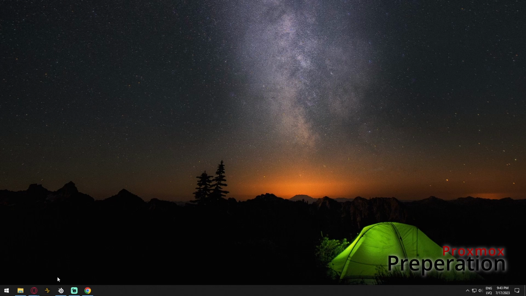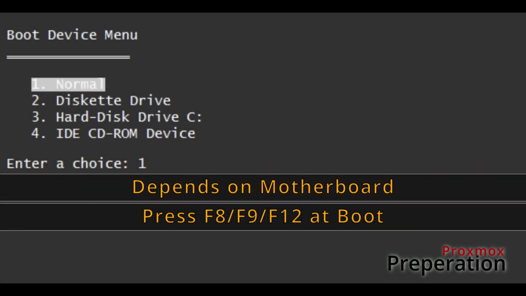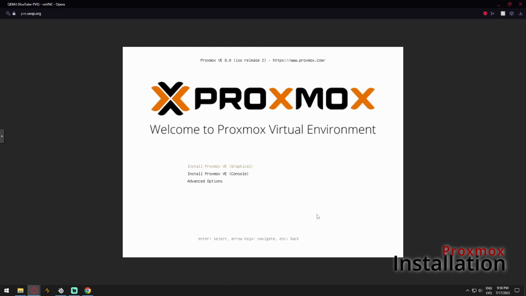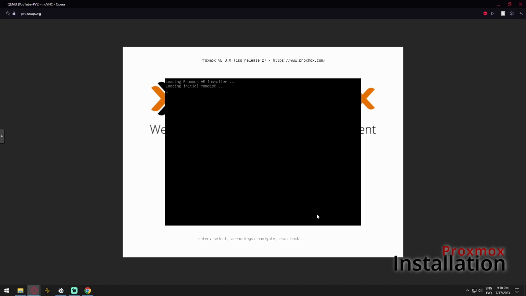Okay, now, let's start the installation process. Insert the flash drive in the server PC, start the PC up and press F9. It can vary from PC to PC, but the main idea is to get to the boot menu. When you get to the boot menu, select the flash drive that should pop up there and press enter. Now we are ready to install Proxmox. Select Install Proxmox Virtual Environment Graphical. Wait for it to initialize.